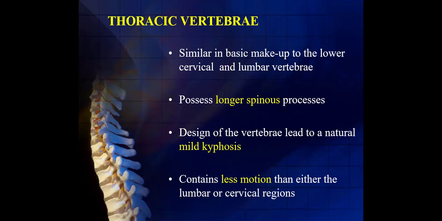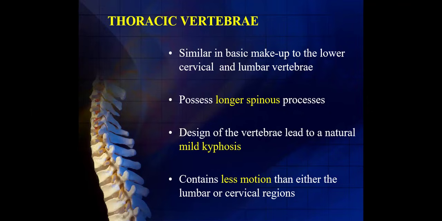As we have discussed previously, when we were discussing the introduction to the vertebral column, there are two types of curvatures: the primary spinal curvatures and the secondary spinal curvatures. So both the kyphotic curvature of the thoracic and the kyphotic curvature of the sacral spine are considered primary curvatures because they are both present before birth, while the lordosis of the cervical spine and the lordosis curvature of the lumbar spine both developed after birth in the initial years during developmental life. So that's why the cervical lordosis and the lumbar lordosis are known as the secondary spinal curvature. This mild kyphosis curvature is an example of the primary curvature.